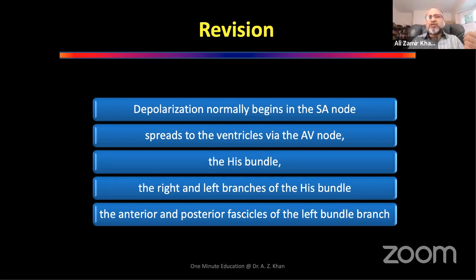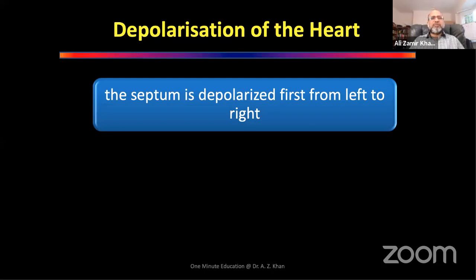For us as surgeons, we just need to be able to identify MI. We need to be able to identify what is the region of the MI that is the problem. We need to be able to identify whether the septum is a problem. We need to know whether there's a conduction block. We need to know whether it's a right bundle branch block or a left bundle branch block, or if it's a first degree or second degree or third degree block. And then the rhythm problems we need to be able to identify: atrial fibrillation, atrial flutter, ventricular tachycardia, and ventricular fibrillation. These are the main rhythm problems. And the one extra we put in is WPW, with its classic findings. So that's why I put that extra in there. So you really don't need to go into the details.